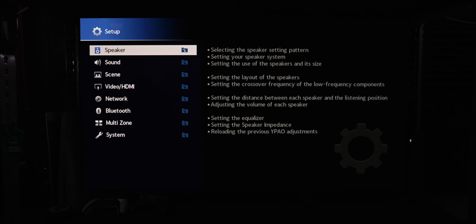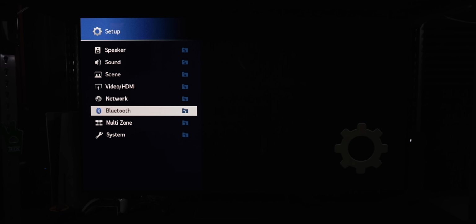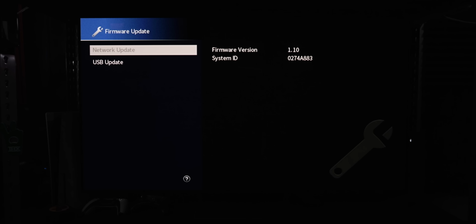So to do that, we need to press the setup button on the remote. That brings up this menu here, and we need to scroll down to system, then scroll all the way down and select firmware update. Here's a little hack, you can just go up and then you'll be right there. As you can see, I'm still on version 1.10 and the network update option is grayed out. But what the heck, let's just try it. And clicking on network update brings up not available.